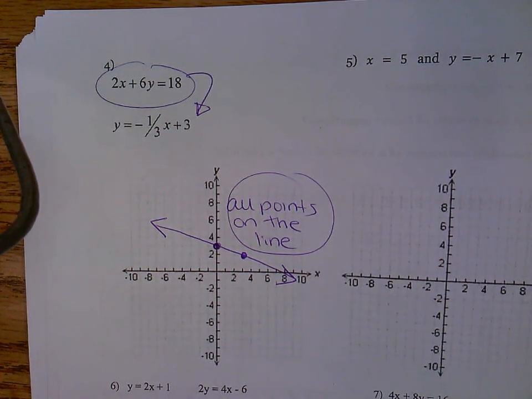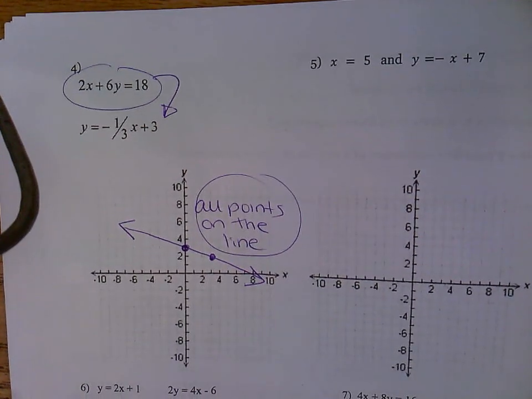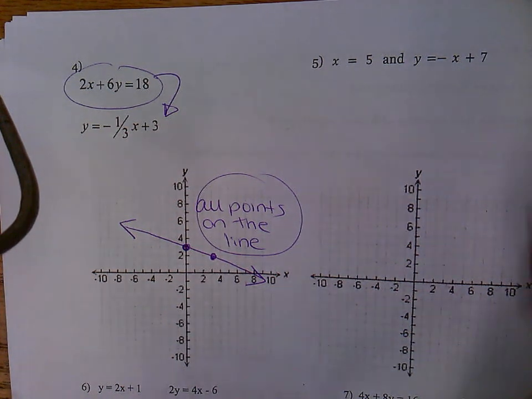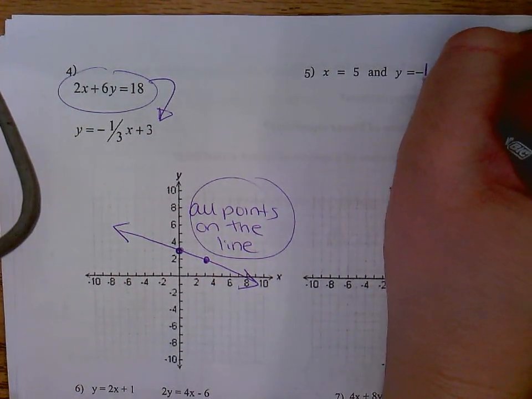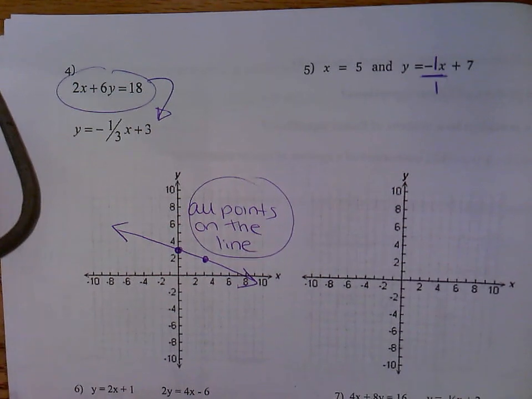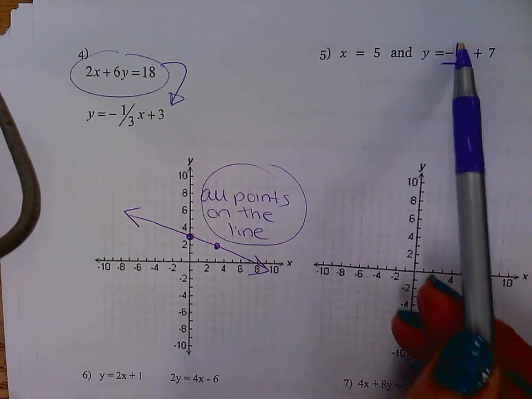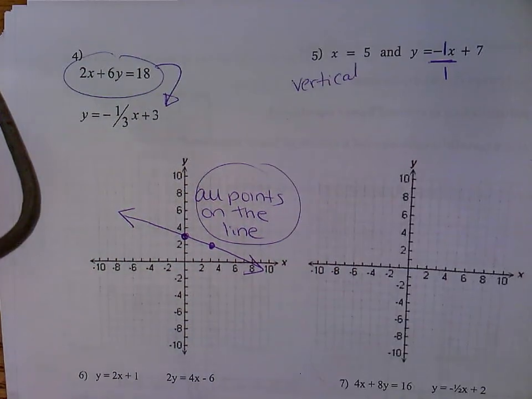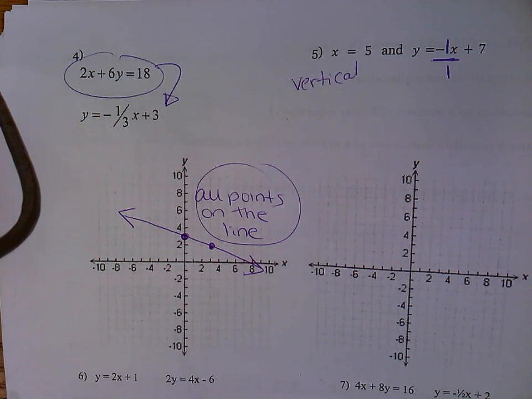And then number 5, there are 2 things about it that take some skill. You have to know if that's vertical or horizontal, and you have to know what the slope of a negative x is. So what is its slope? If it's not written there, it's a 1, right? So this is really a negative 1x, and you can write any slope as a fraction by just putting it over 1. So this is negative 1 over 1x. This is a vertical line. So see if you can graph the vertical line at x equals 5 and intersect it with this line and find where they cross. We're trying to find where they cross.